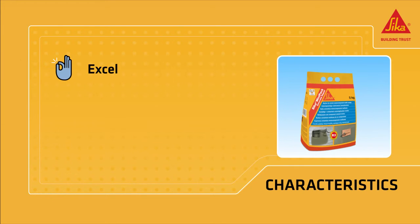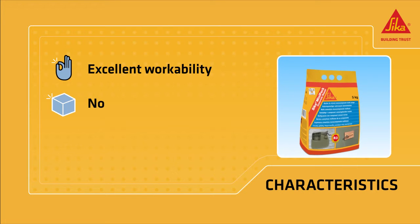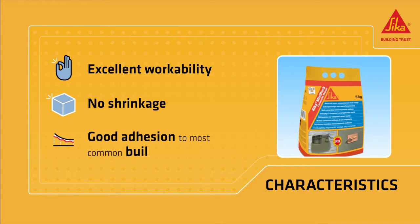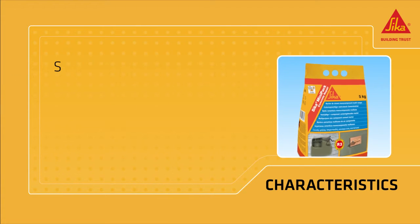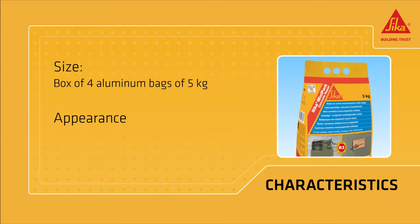SikaMiniPack Concrete Repair provides excellent workability even on overhead applications, no shrinkage, and good mechanical properties. Good adhesion to most common building materials such as concrete, stone, bricks, and steel. It's available in boxes with 4 aluminum bags of 5 kilograms each. It comes as a gray powder.